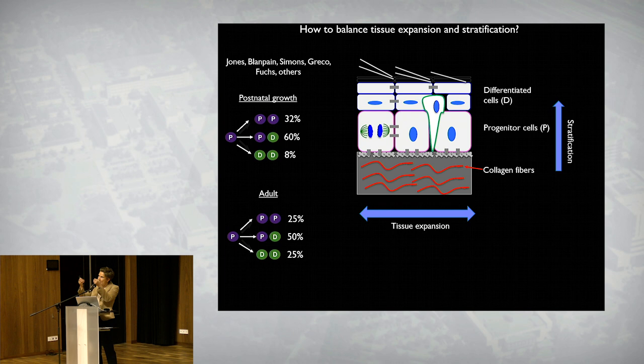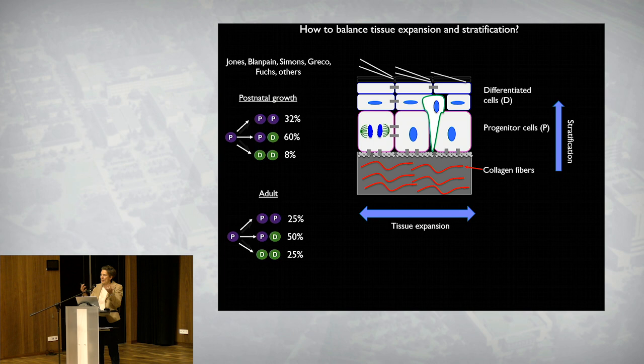But what is clear is that the stem cell can differentiate and it can self-renew. And if there's a need for lateral tissue expansion, for example, during postnatal growth, then the equilibrium between the self-renewing divisions that will expand the stem cell pool versus the differentiating behaviors that will shrink it is biased towards these self-renewing divisions. And now when the final tissue size is reached, then basically the system equilibrates into a 50-50 balance. So basically stem cell loss is substituted by a stem cell expansion and you have this kind of equilibrium state behavior.